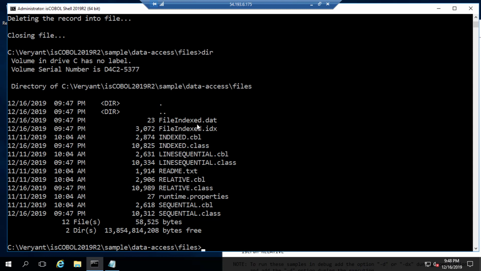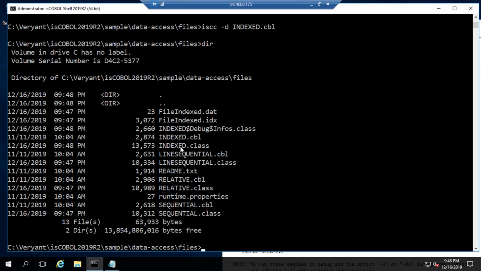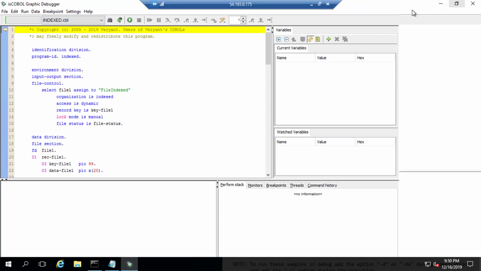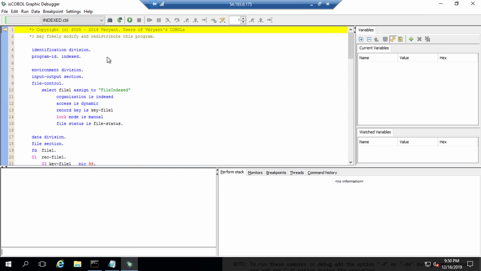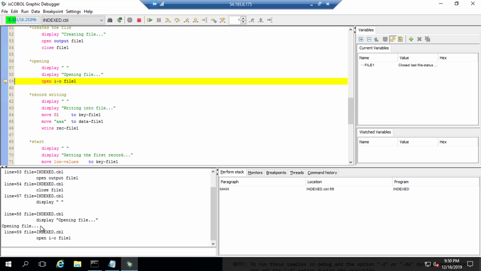But I wanted to see how it made that file, so I want to run it in the debugger. In order to run the index.cbl program in the debugger, I have to recompile it with a -D switch. And it creates, as well as the original class, a debug infos class. And then I'll run it with the same command with an added switch of -D. And you can see the code here. We have a console section here, some variable watching areas. I'm going to run the program by clicking on the arrow and step through with this button. And when it displays something, it'll display it to the console window.